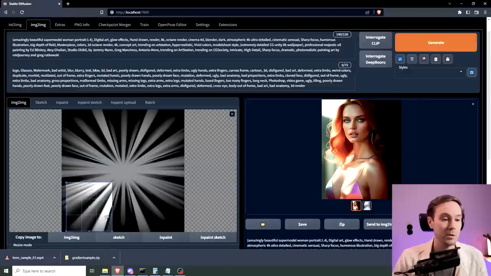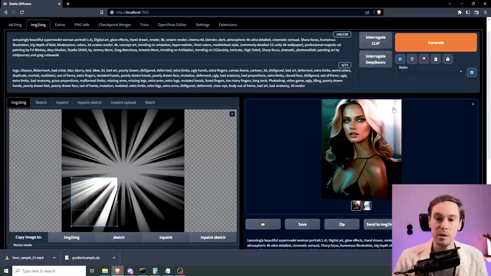See, I want it to come mostly from the top right, but I don't want it to be fully black in the rest of the scene. So here we have a big light come up here, and we have less light, but it's not as black as it used to be. Let's try and move it up a little bit more.